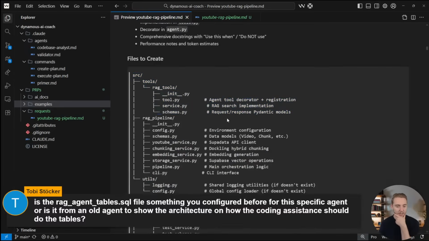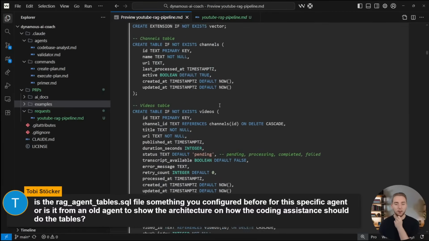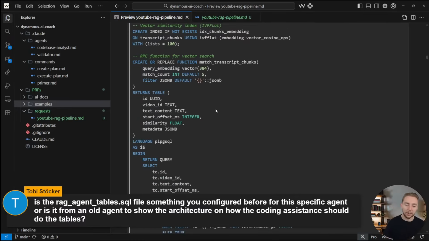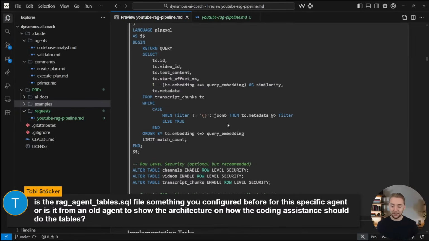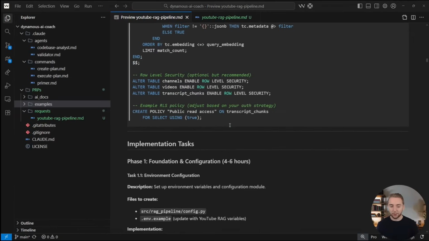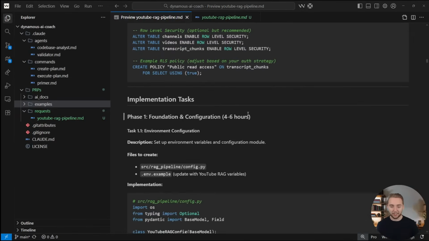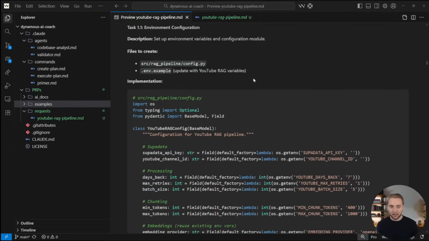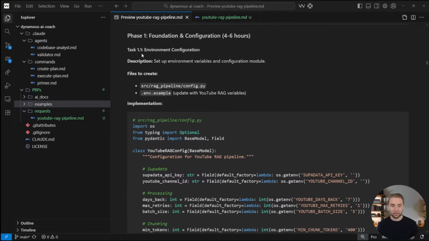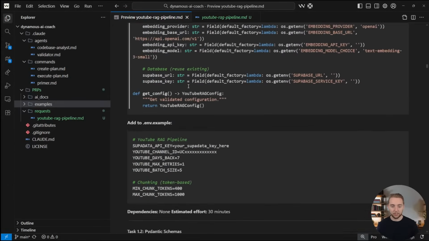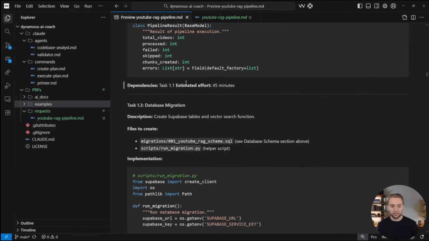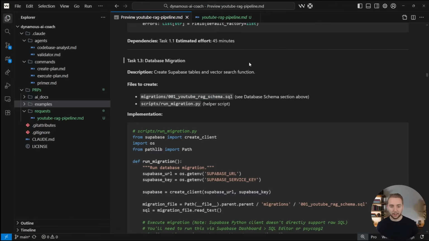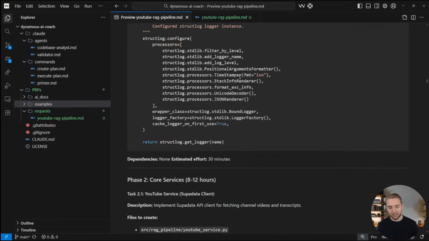Just a little bit of iteration. I would generally spend a lot more time iterating on this, but overall it looks pretty good. I'm going to jump into an implementation with this in just a second, because I want to get the RAG pipeline knocked out so that we can test this with YouTube content, and then go on to making the agent. I want to be able to see it in action by the end of the stream. Let me scroll back down. Implementation tasks. This is really good too. We have our task list, starting with environment configuration, going into defining our schemas. What else we got here? Database migration. Let's see, creating our first database schema script. Very nice.